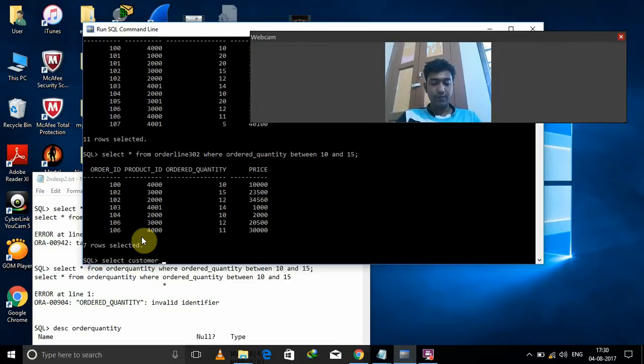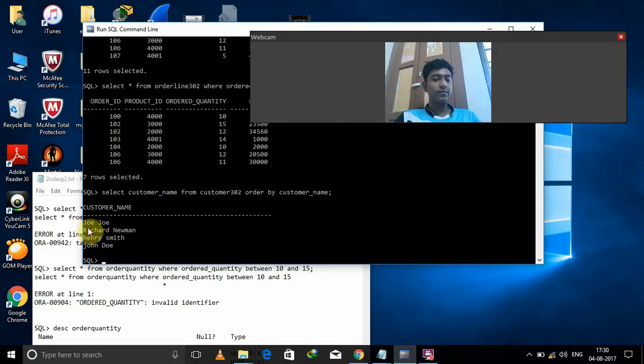Select customer name from customer 302 order by customer name. You can see that though these are all the caps, so J will be first, then R, and these are all the not caps, so H will be the first, then J.